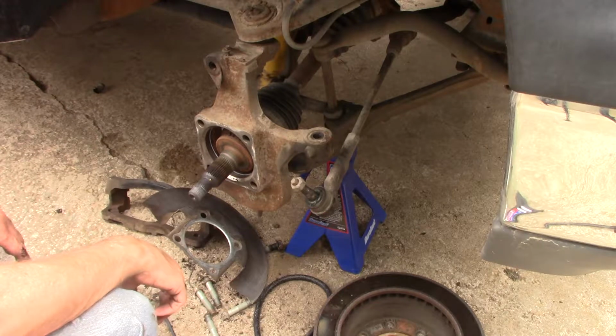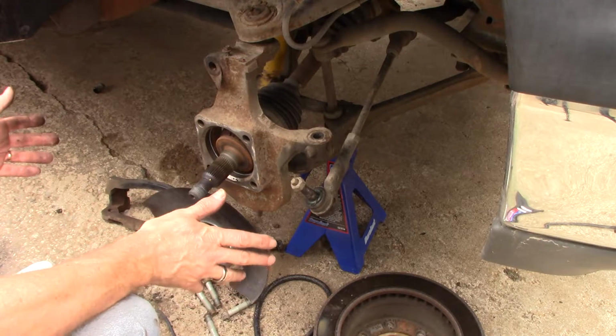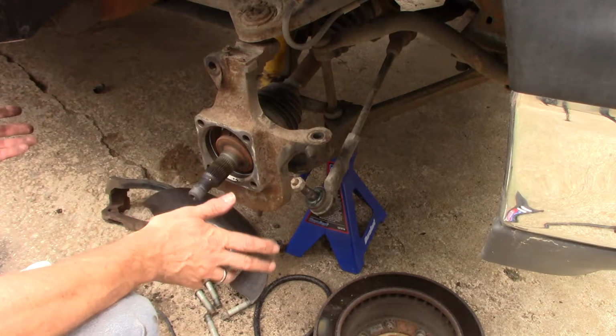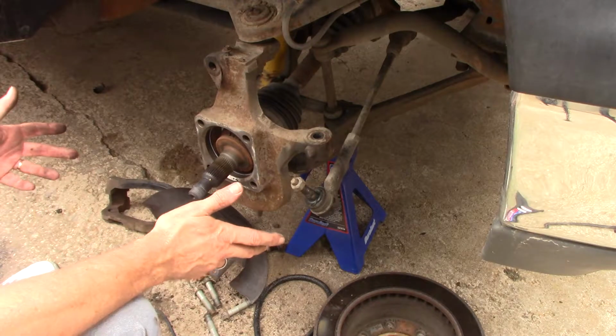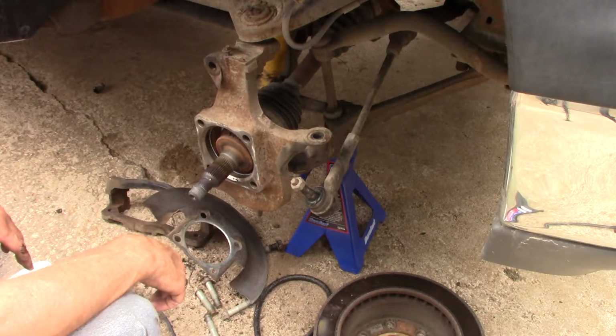So even doing it my way, I still have to have this thing aligned, and it's not necessarily downtime for me because I have other vehicles to drive. But this was my only mode of transportation. You have to do this stuff yourself in a lot of cases. You can't send this to a shop and have it sit there for a week, maybe 2, while they mess around and then charge you $1,000 to do this.